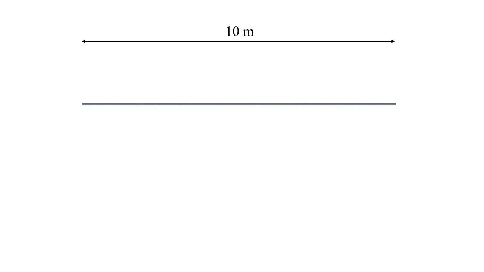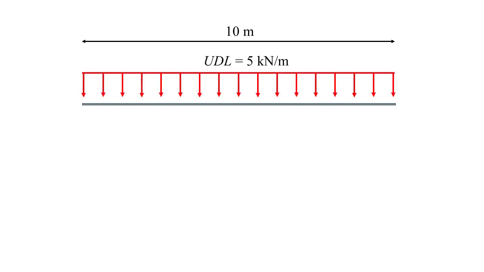We'll start by drawing a free body diagram of the beam as an idealized beam and showing all of the forces acting on it. The weight of the beam is distributed along the entire length of the beam with a uniform distribution of 5 kilonewtons per meter. We can represent this as vertical red arrows pointing down, of the same length and evenly spaced along the beam, as shown in the free body diagram. Due to the UDL pushing downwards, the supports will produce opposite reactions, shown here as RA and RB pointed upwards.